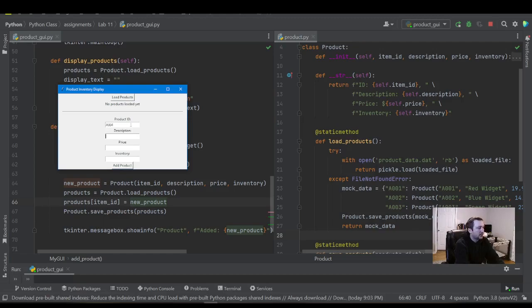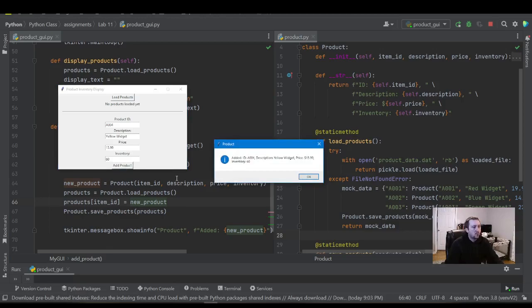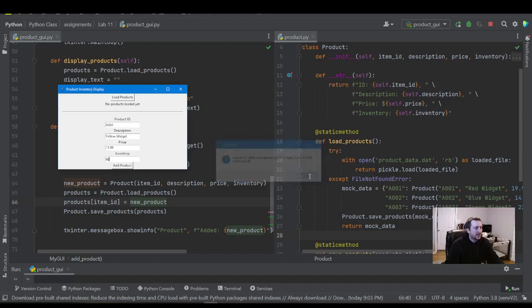A004, description, yellow widget, price $13.99, inventory 60, product. There we go. And we can see we have all of this information tied to it.